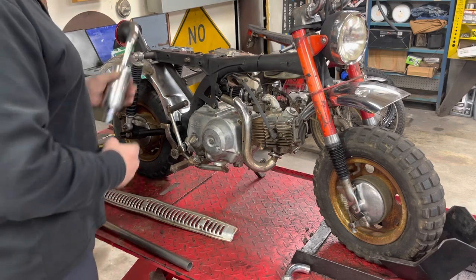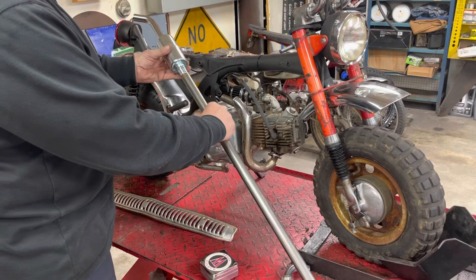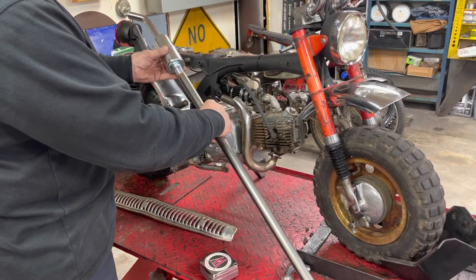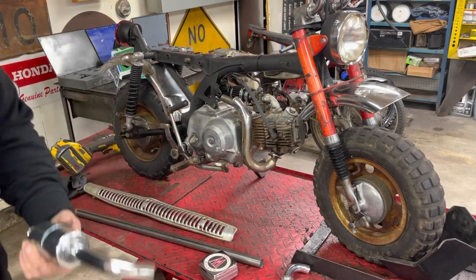and then tack it to the end of our muffler, and then we'll see how that all fits. So let me get that done. I'll be right back.